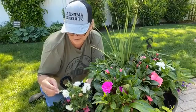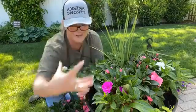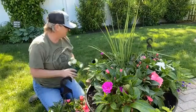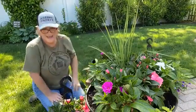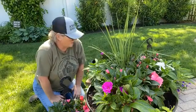Petunia hybrid, it just says. But anyway, I love that they look like carnations, and again, they'll get big and they'll cascade over the side of the pot, which is cool. Fills it in. My color scheme in front is going to be hot pink and purple. Back here is a lighter purple, coral, and white.